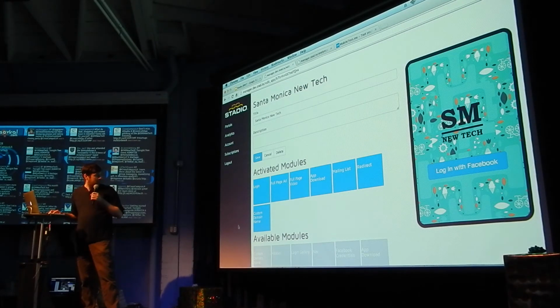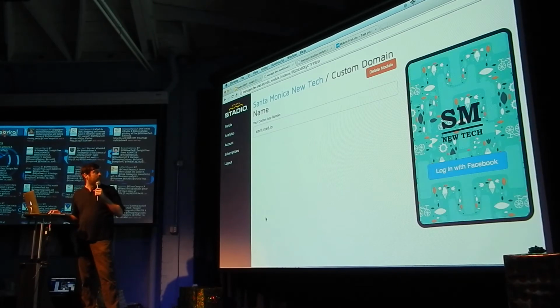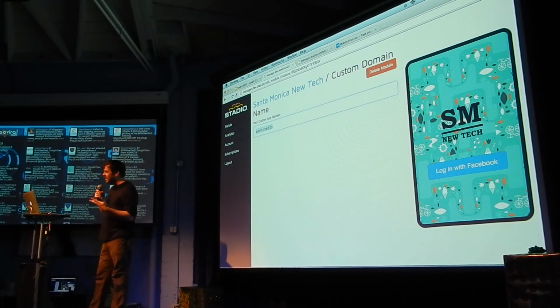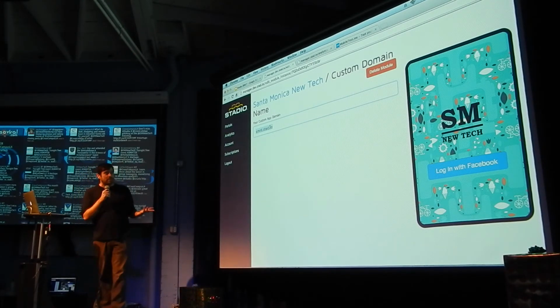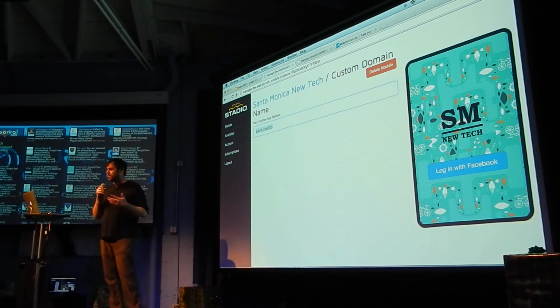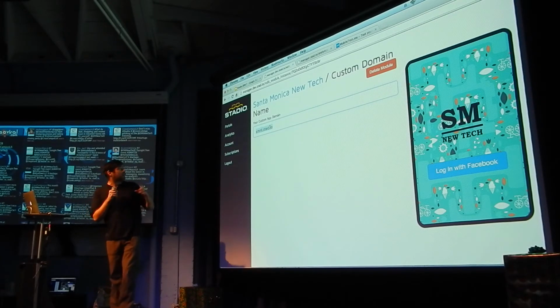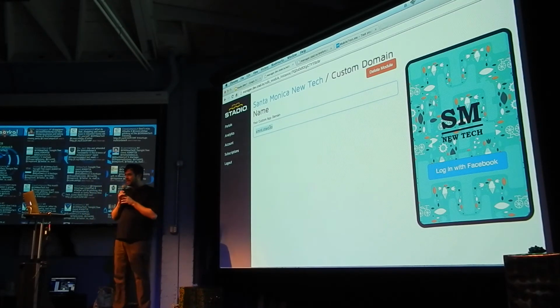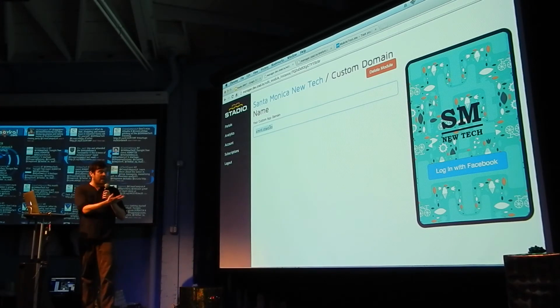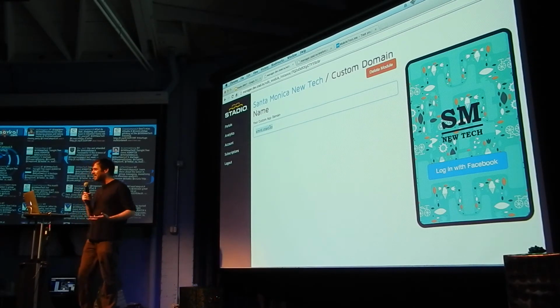So actually, I would just encourage you all. I've connected our custom domain name module to this particular application. So imagine if you had connected to the Wi-Fi here at this venue, the first page that you'd be seeing would be this, and you would not be able to get to the rest of the internet prior to authentication. So if you want to load up smnt.stad.io in your phone right now, you will see this exact same login flow. You can go through it yourself, but imagine that the reason you'd be connecting to it is because we were here trying to get online.